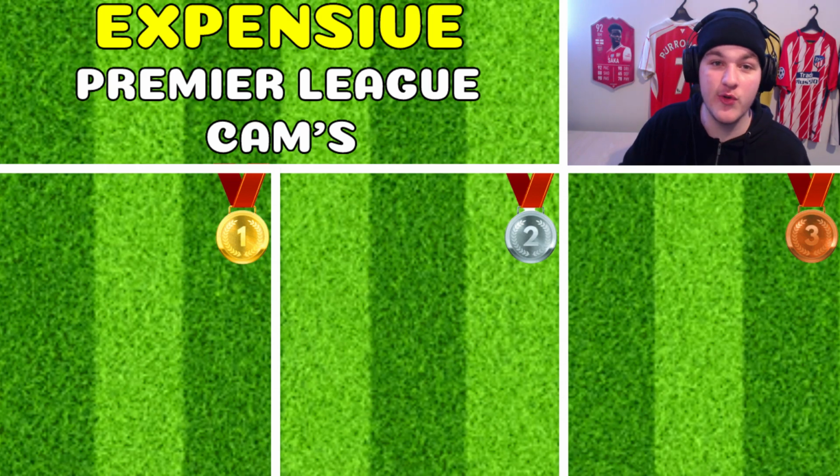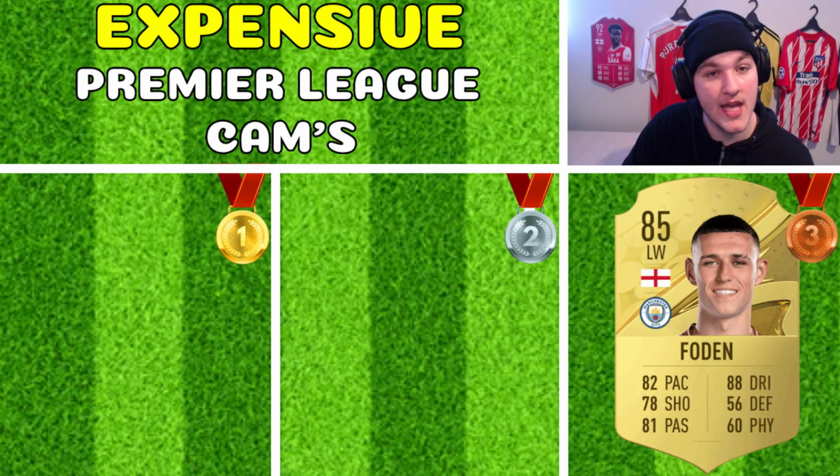But starting off in third place is going to be Phil Foden. In my opinion, this card is like an English Messi. His dribbling is absolutely phenomenal. He's got some solid pace, solid shooting, some very nice passing. His physical is the only letdown. He will get pushed off the ball.